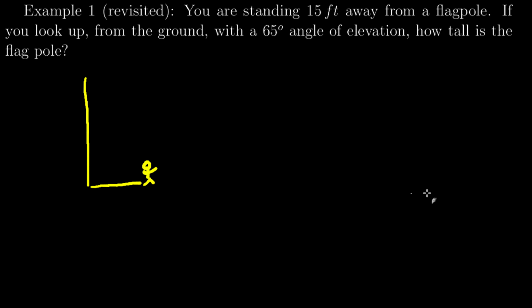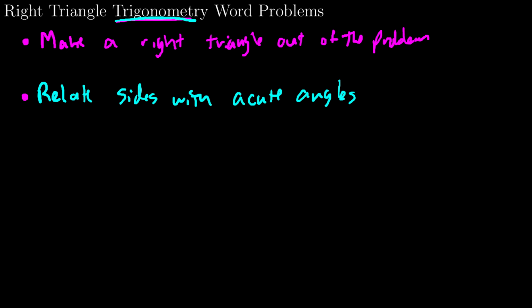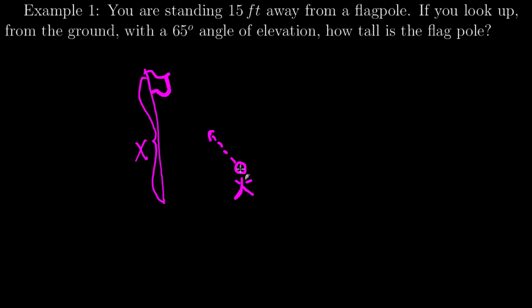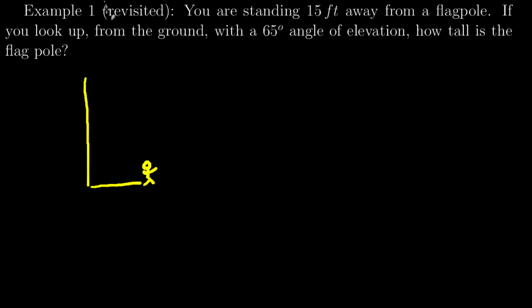Now, if you recall in my original diagram, I have us looking at the flagpole from how we usually look at things, from our eyes, in our head. But there's this interesting phrase here that says from the ground. That is important for this problem because I want to measure the whole height from the tippy top to the bitty bottom of this. So I'm going to make sure to measure my angle from the ground. You could think of that like you get down on your stomach and you're looking up. Silly way to look at a flagpole, but that's how this problem is formulated.